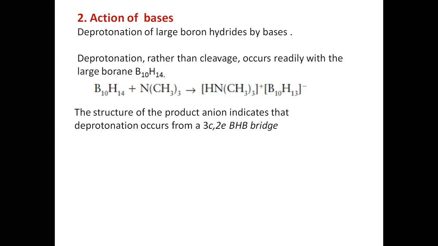If you look at the structure of the product, the anion, that is not important for us, but if you look at the structure of the product forming in this reaction, there's an anion structure, this one. So the removal of the proton takes place from which bond? That is the BHB bridge bond. Always the bridge bond proton removal takes place. The reason is very simple. It is a very loose bond. Remember, the hydrogen is in between the two boron atoms, one boron on this side and one on the other, with a bridge hydrogen. Okay. So what will happen?